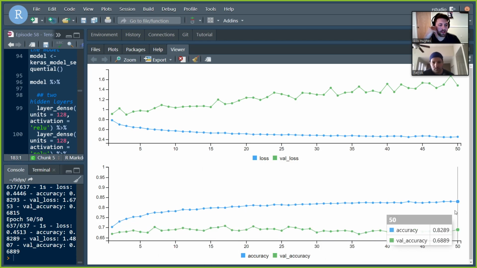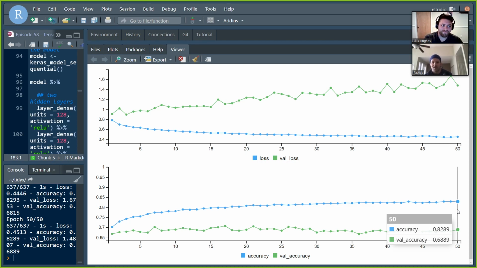Yeah, so as you can see here, it was training. At the very end of all these epochs, our accuracy on the trained data set, which is the actual data set that it was seeing, was at 82% or 83%. So it was accurately predicting 83% of the pitches. But on the 20% held out that it wasn't trained on, it only got up to 69% accurate.